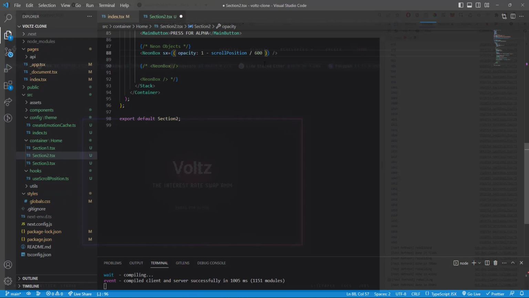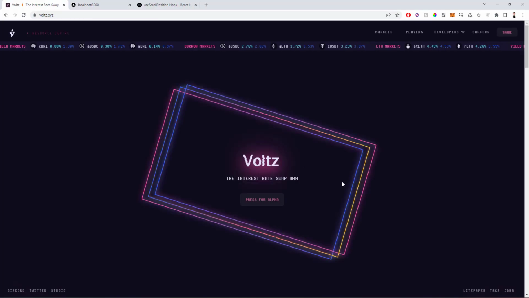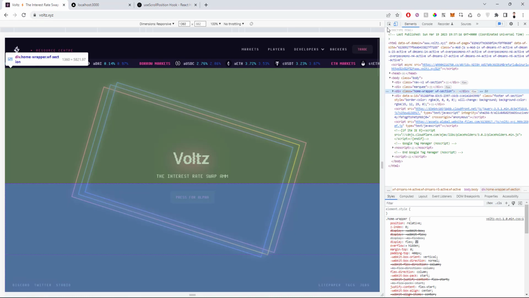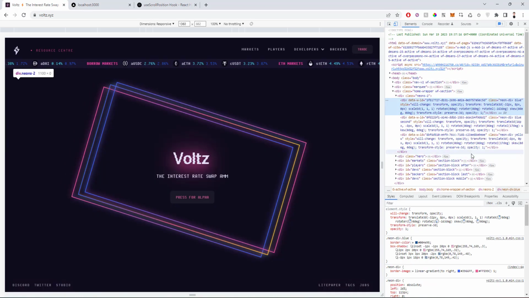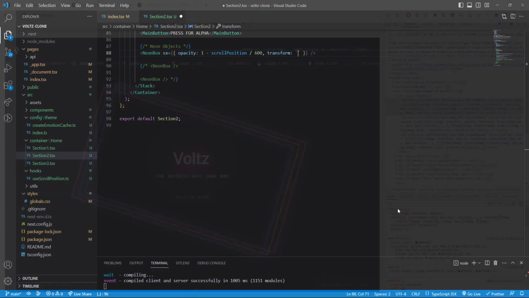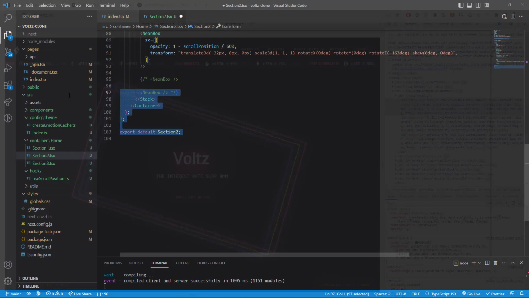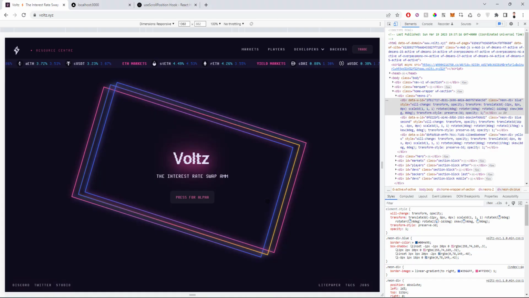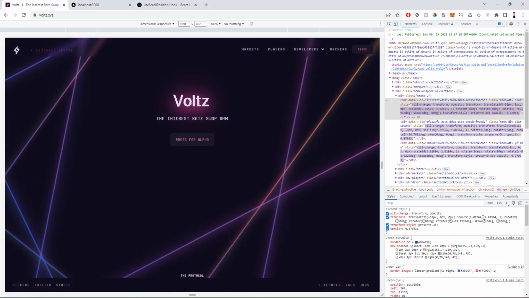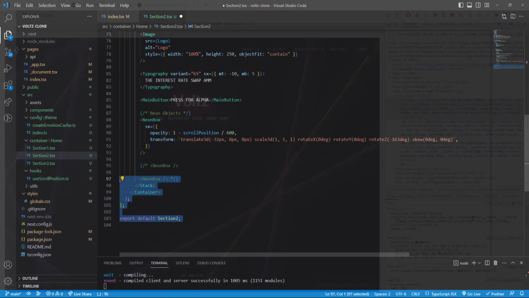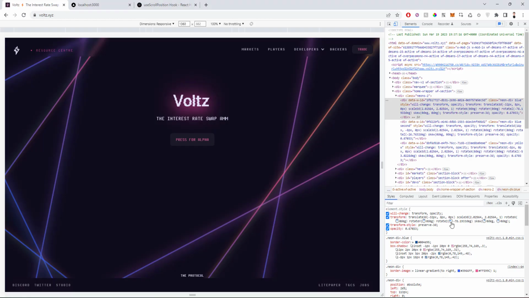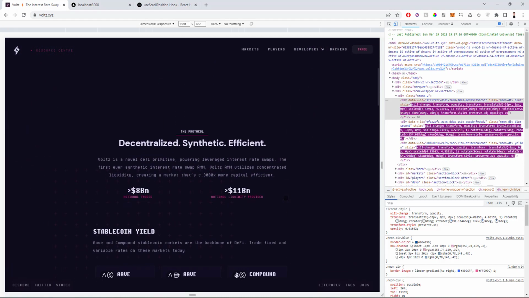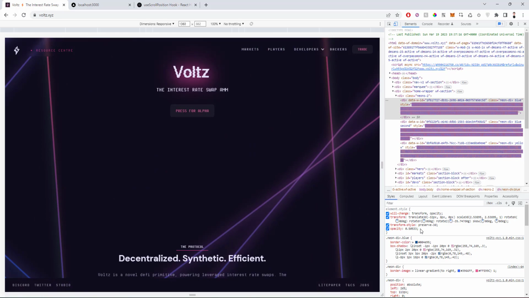That's the first style. The second style is a transform, where we'll actually rotate the box and make it bigger as well. So transform, and then let's do that. I'll copy the first style from here. Let's select the first box, select the transform, copy. All right, and we'll have to change a couple things. If you notice right here, a couple things change. One is a scale3d, and one is the rotateZ. Those are the two things that change, and the opacity that we already worked on.